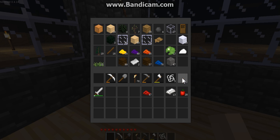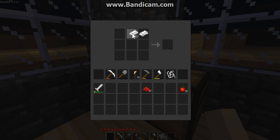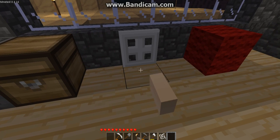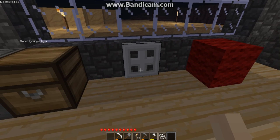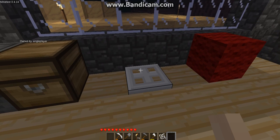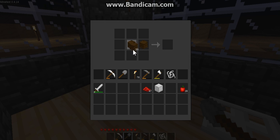A wooden door — what am I supposed to do with a wooden door? Iron bar. Yes, maybe. Oh, I got a steel block! Steel trap door — can I open it with my hand? I can't! Oh, it's such a cool noise. It says owned by a single player. Oh, that noise! Oh, that's so sweet. We're going to make a normal trap door. Oh yeah, that's how I make a trap door. Look at this.